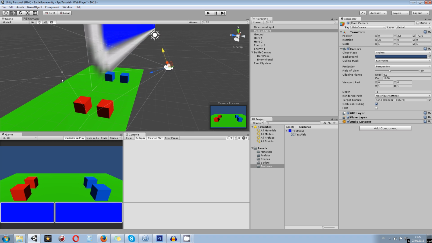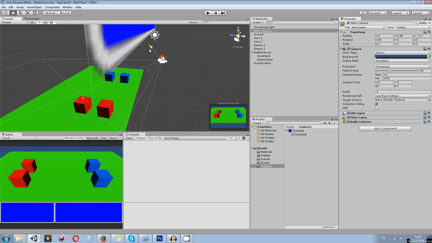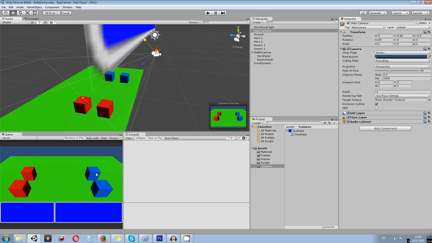If the angle is not high enough, then I can just go over and make it a bit higher, maybe like 45 degrees. And then I can also go over when I later on have more than just 3 characters or 2 characters, and increase the angle.